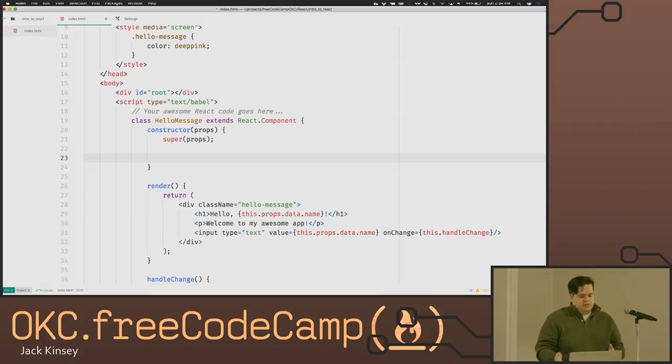You always want to call super. That'll be another thing you'll probably forget to do, forgetting to put the super with the props in there. But again, React is really good at letting you know when you do things wrong. It'll yell at you and say, hey, you can't call super on a constructor. Actually, I think that's a JavaScript thing, where JavaScript is yelling at you for doing that, not React.